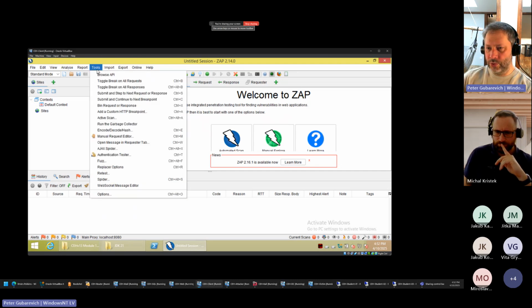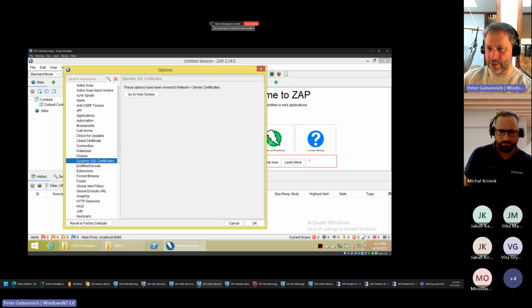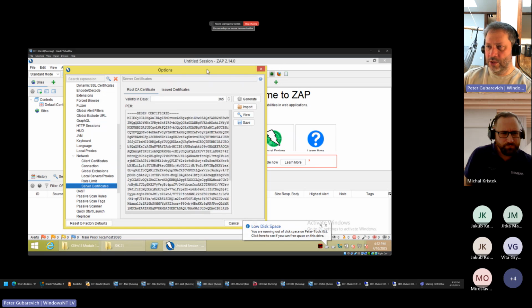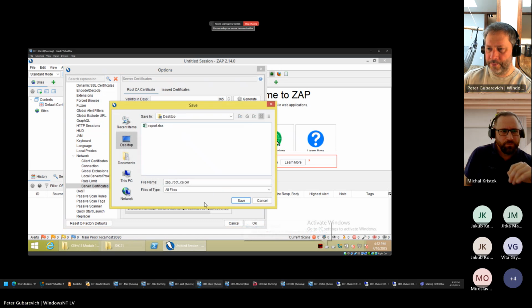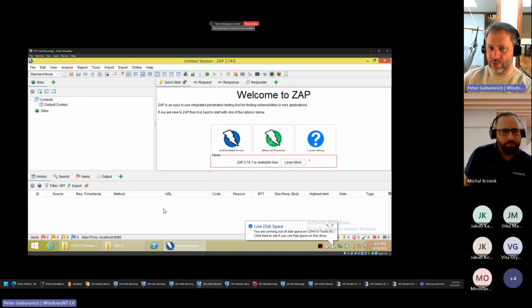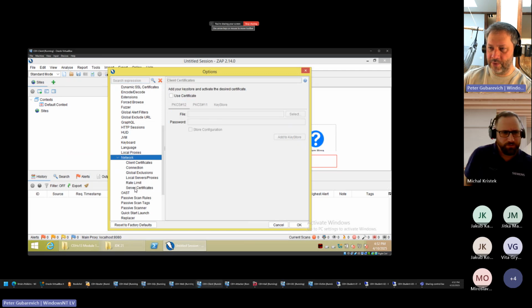So I'm going to tools, and in tools, let me check options. In options, I go to dynamic SSL certificates. Okay, network service certificates. You just simply dump this certificate to the desktop and then import this certificate to your local store. In tools, options, you scroll down to network service certificates.